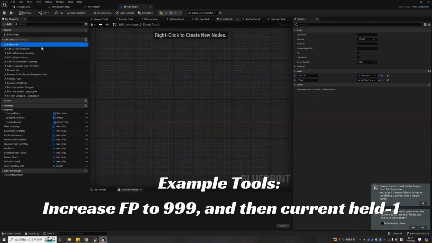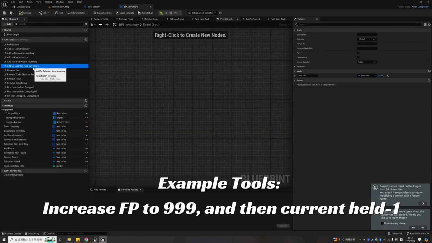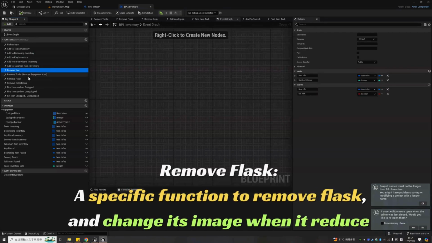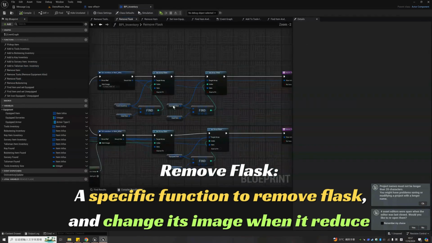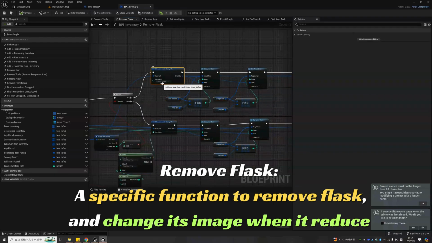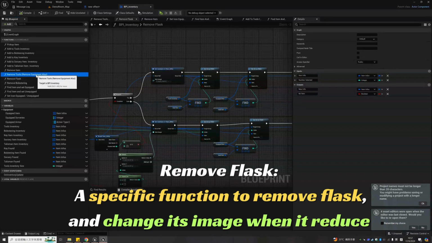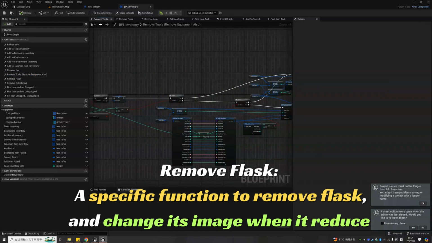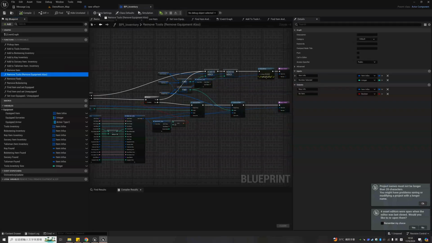Inside it, you can see we have the functions to pick items, to add items inside our structure, and also to remove items. I created a flash remove specifically because it may change the image inside after we use the flash. But if you don't need to change any image, you can just use this, it's okay.